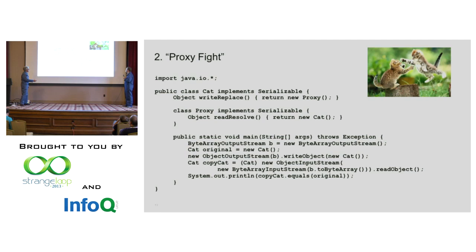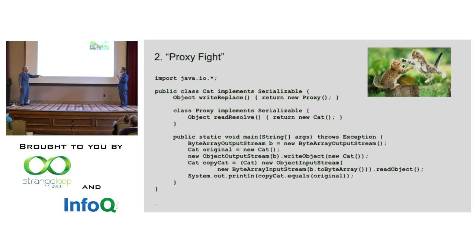And we know that the object is a cute little proxy cat. It should be a cat, and so we cast it to cat. And that's the copycat. So we have the original cat and the copycat. Finally, we print out whether the copycat equals the original. But that's like a no-brainer, right? Because the proxy always creates a new cat. So we're finding out if a new cat equals an old cat. So actually, bug or not, it doesn't matter. This program would print out false.